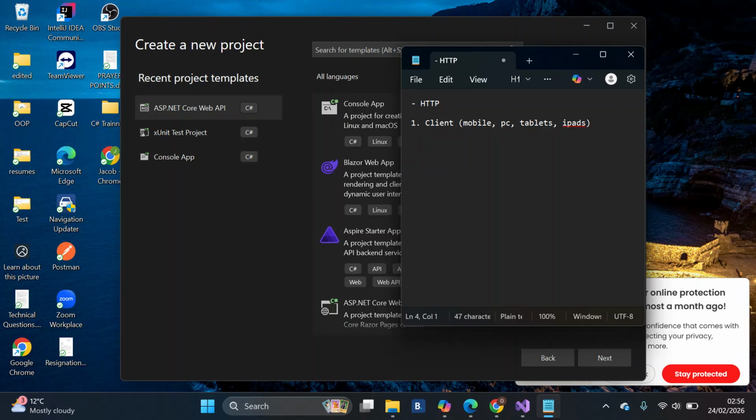And from the client, a request is sent. Once a request is sent, obviously there will be a receiver on the other end, because the client is the sender here. The sender sends a message, which is a request, and the request gets to the receiver, which is the server.